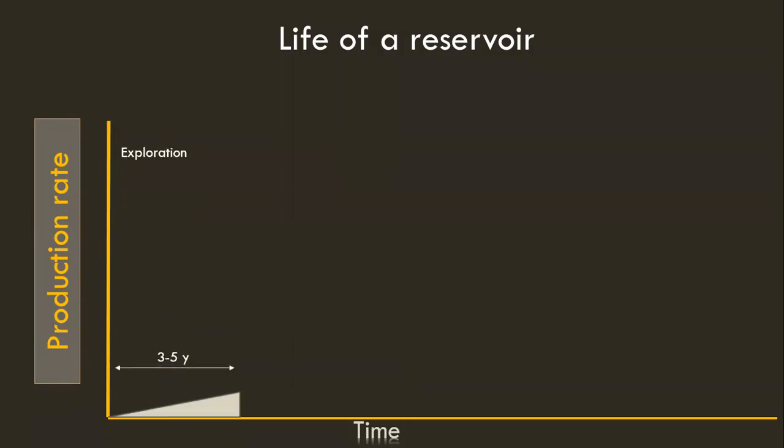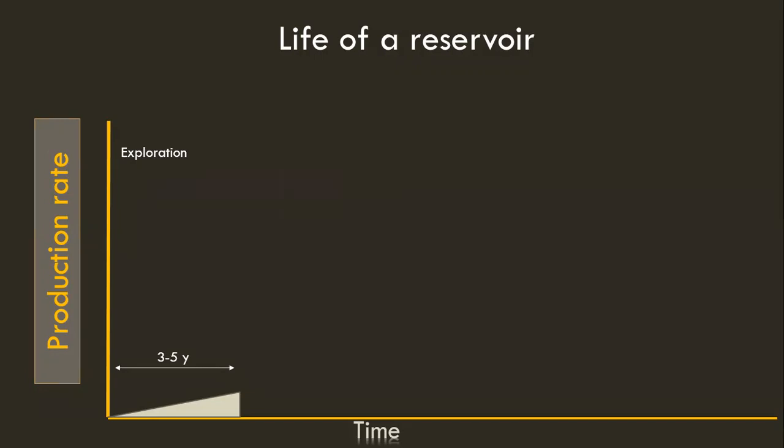First stage is exploration. It may take from 3 to 5 years, and on the production part you can see a little bit of what we have observed over here. For finding where the crude oil has been deposited inside a reservoir rock, we have a lot of technologies. It's a big industry where we use geological techniques, geophysical techniques, well logging, seismics, and airborne techniques. Every technique helps us identify where the crude oil has been deposited and at what location. It could be either on land or offshore, so marine.